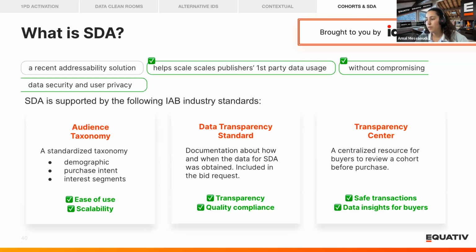The last one is the Transparency Center. It's a centralized resource for buyers to review a cohort before purchase to see if it's safe for transaction, and also to gather data insights for the buyer side.